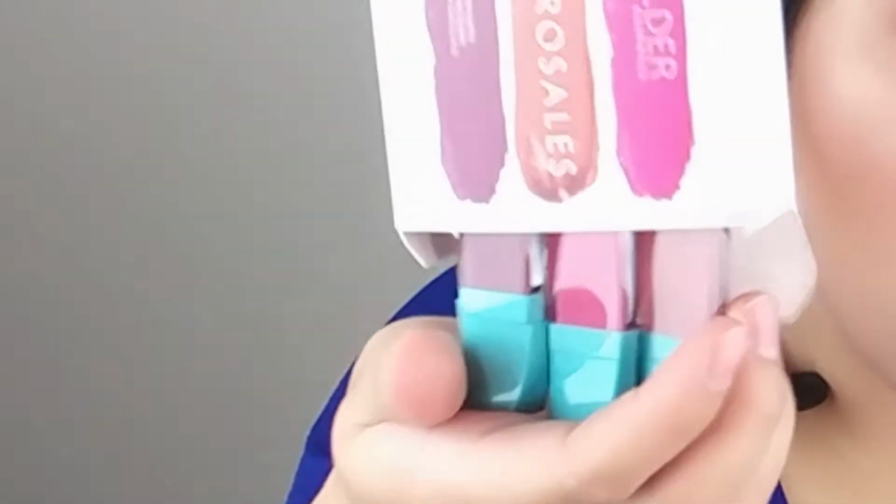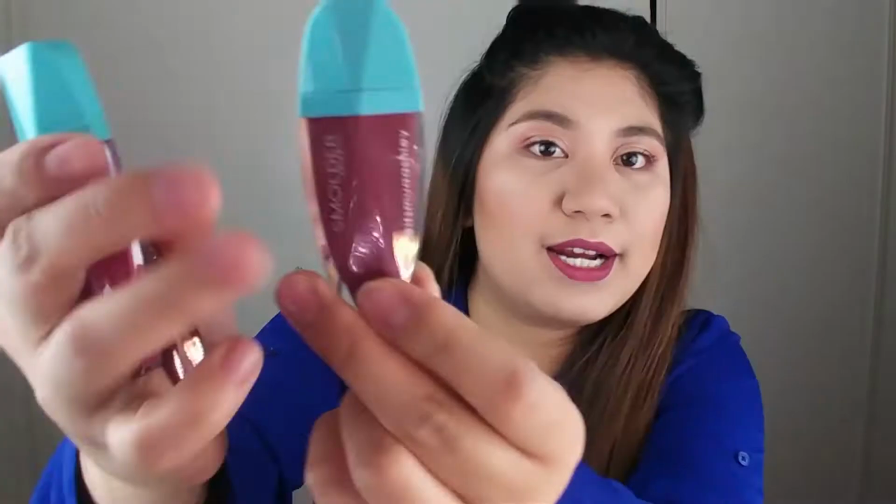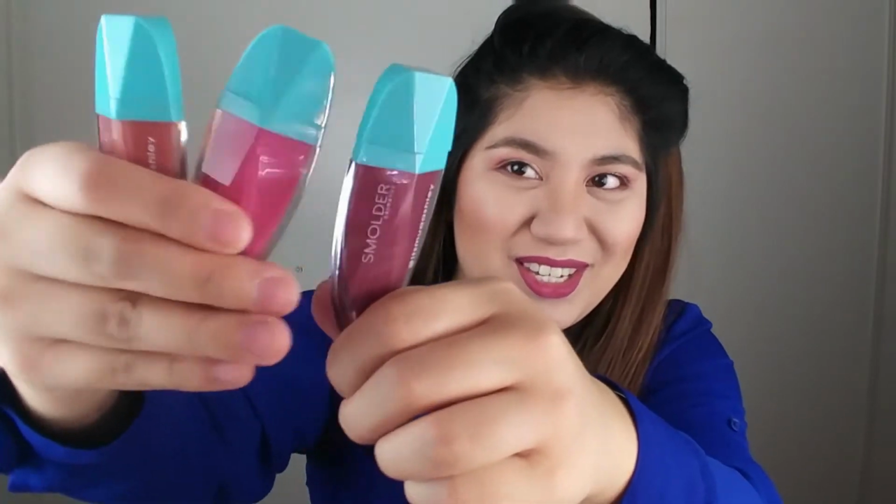Ready? Look, it's so nice. Matte lipstick. Wow. Meron ba mga names? Here is what the lipstick looks like. Ang ganda ng packaging. It's so different from the liquid lipstick that I own. Ang ganda niya. And I love this so much. This is my second favorite color, aside from gold. I'm at a teal.